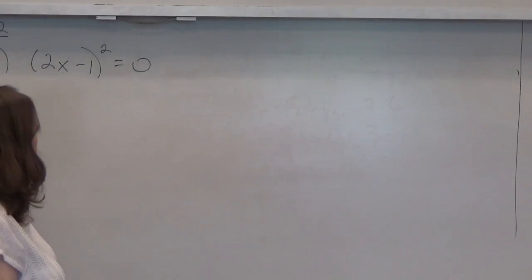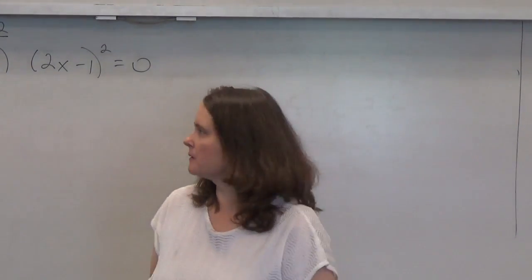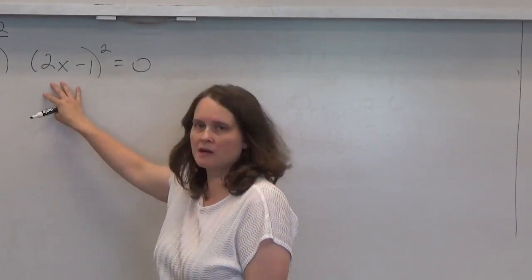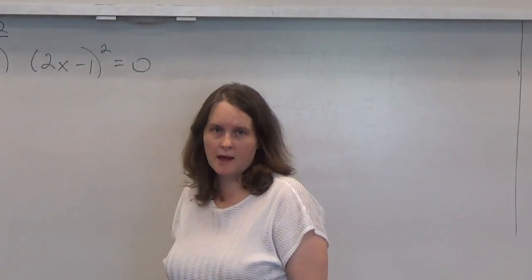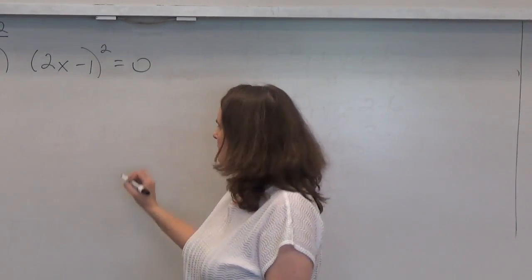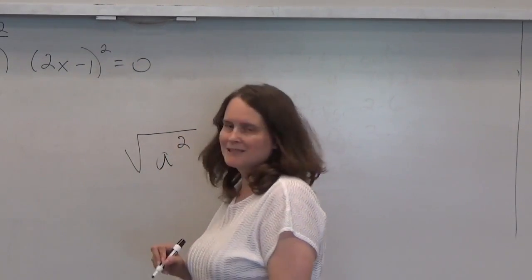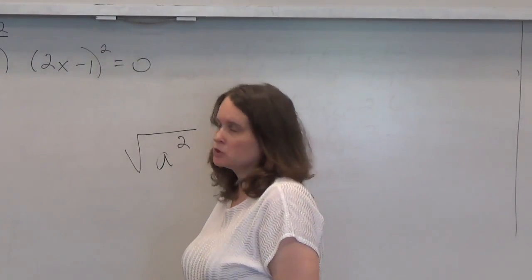All right, example 2, part C, we've got 2x minus 1 quantity squared equal to 0. We're still asked to use the square root property to solve this. This one is set up very nicely for us to use the square root property because it does have the perfect square over here already for us. That 2x minus 1 quantity squared is a perfect square, meaning if you take the square root of it, you just get the 2x minus 1 out. You're probably noticing that anytime you have a square and a square root together, they always cancel each other out. So that's going to continue to be true.